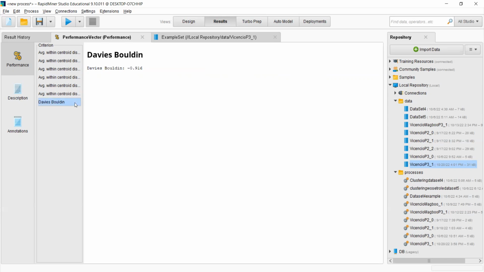And the radius bounding is negative 0.916. Overall, they have a good connection based on the silhouette score.